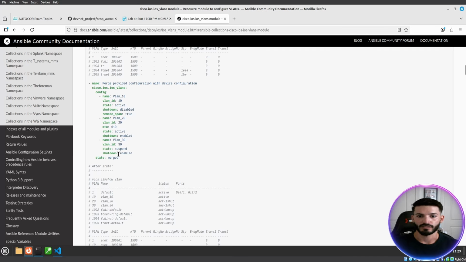So you can copy and paste this into your playbook as a task and kick it off, and this should work. The only issue with this is that with this module and these examples, they're statically assigning all of these values, and that is fine if every single device that you're executing against has the same configuration.